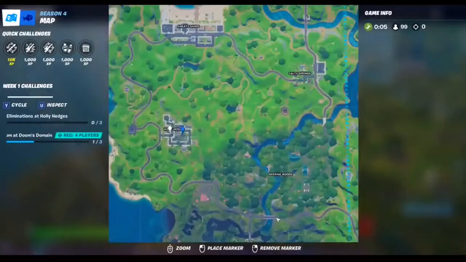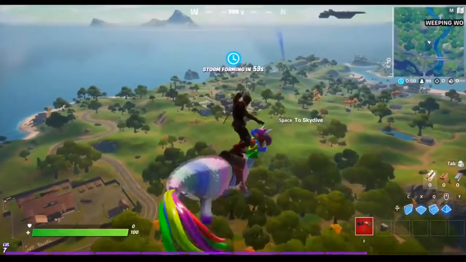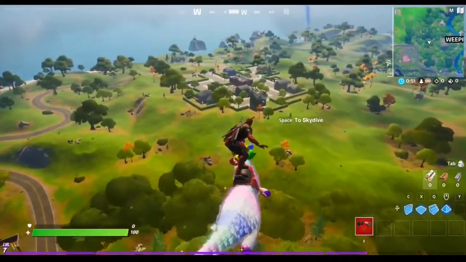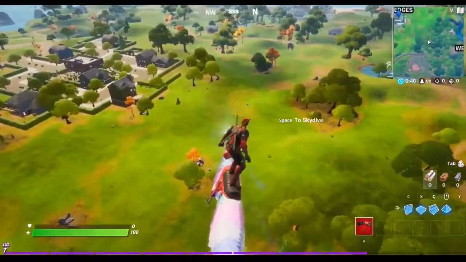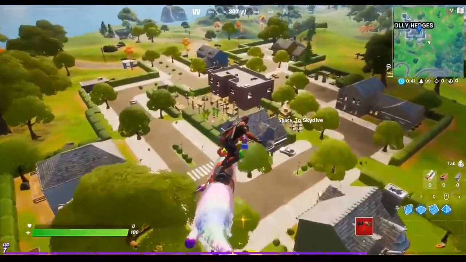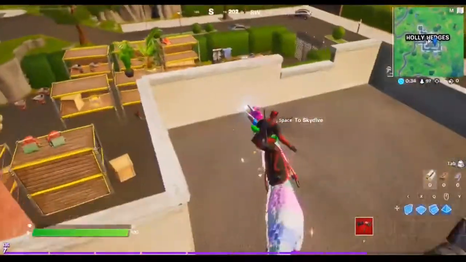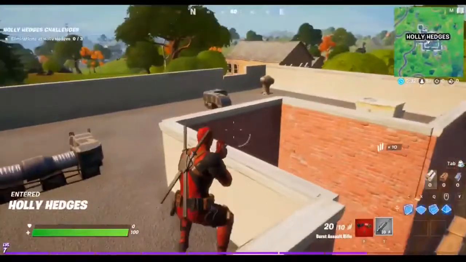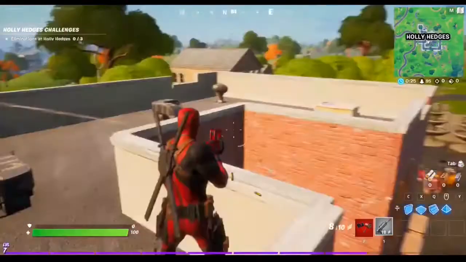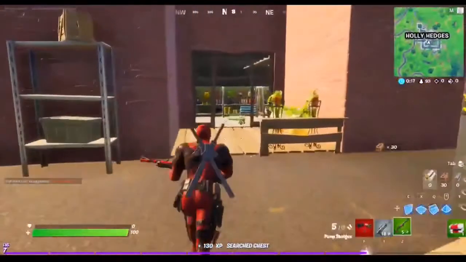Hey guys, so for this challenge, all you have to do is drop at all the hedges and eliminate 3 players. So grab a weapon, find someone and kill him. I hope I don't disappoint you guys. Oh, there's a llama. I wish I could get it, but let's get this challenge first. I'm not that great at the game, but I try. Okay. Got a shotgun.